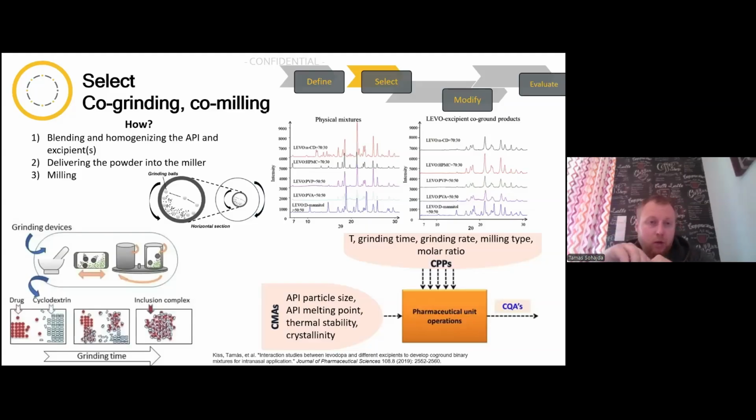Then moving slowly from the aqueous-based techniques to the semi-solid and solid-based techniques. When you're doing grinding, you prepare kind of a paste, a very dense paste, let's put it like that. And of course, when you're doing milling, it's more like a powder, but process-wise they're all the same.